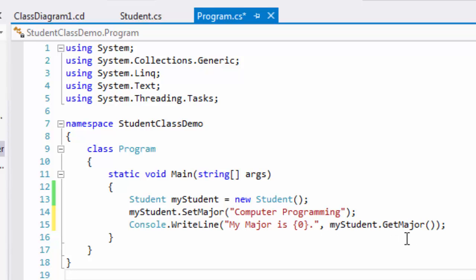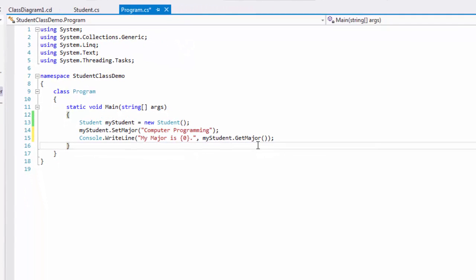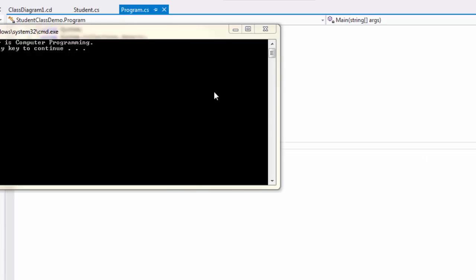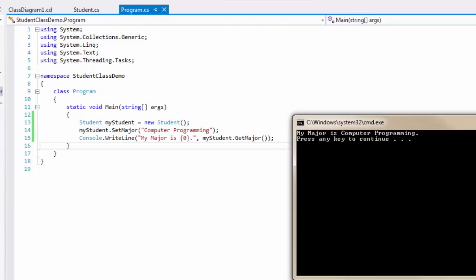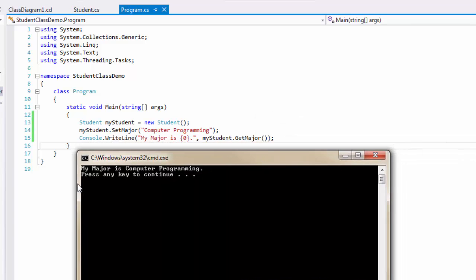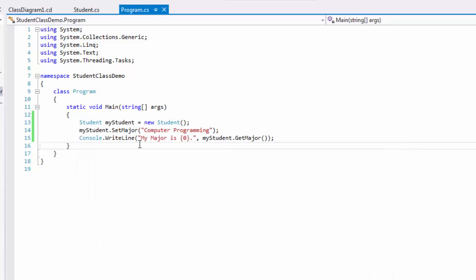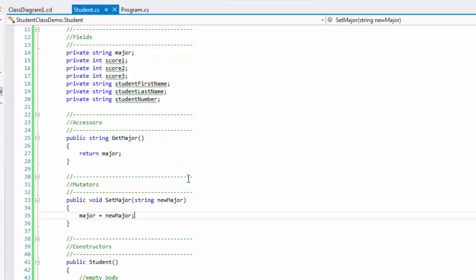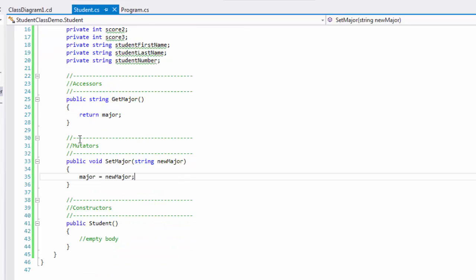And if I run this, it should work. So we can see that this actually sets computer programming into the major and gets it from this student, my student, which is the student class, which is defined here, which has a mutator and an accessor and one constructor.